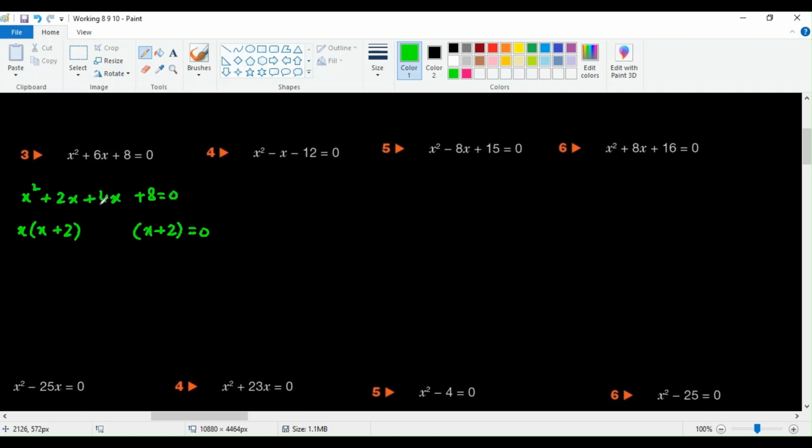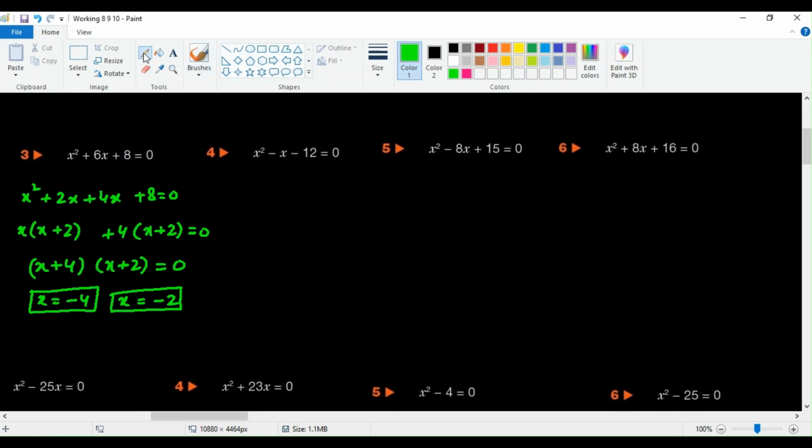Look at the third one, we need a plus 4x. You already have x in your hand, so I will write a plus 4 like this. So x plus 4 comes in one bracket and x plus 2 comes in another bracket, and these are the two factors that give us x square plus 6x plus 8. So x value is going to be negative 4 and the second value is going to be negative 2. These are the final answer for this question. These are also called the roots of the equation.